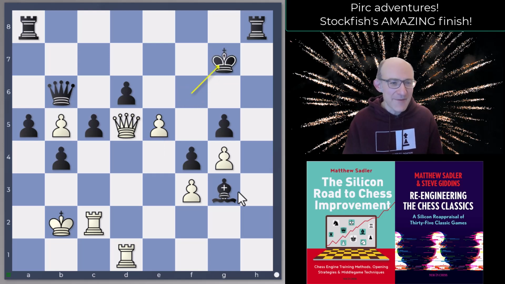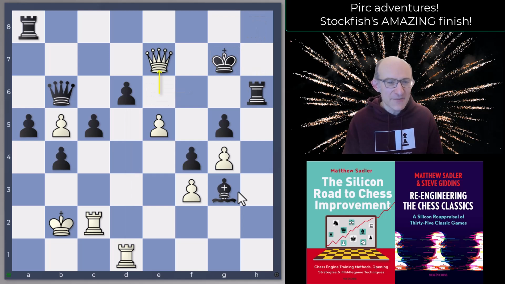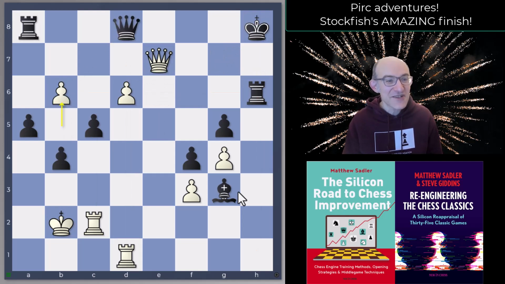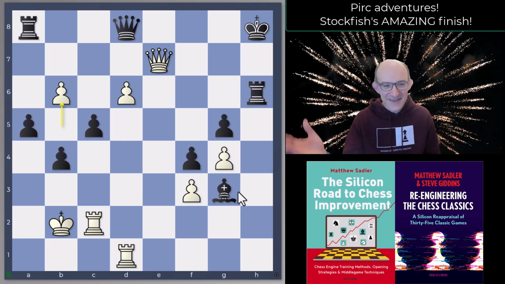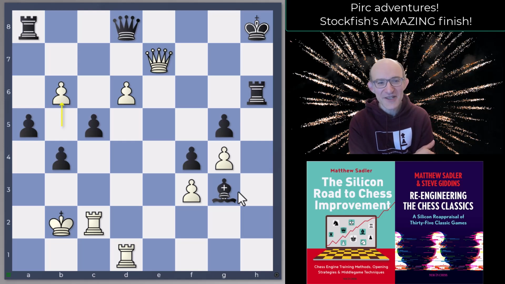But the move I really loved was Queen e6 as well. And what I was so impressed about was this sudden switch to just queening pawns. All that attack, and then the next wave of attack comes, and now it's just about queening pawns. Absolutely amazing. So I hope you enjoyed that.